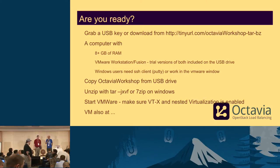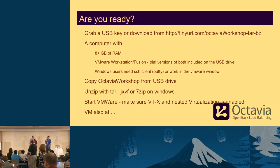Okay, so everybody, I know we didn't have enough USB sticks, so you can also download from the net, but not very fast, so it's better you share USB sticks when somebody is finished and we will run them around. You need a really big computer. You need at least 8 gigabytes of RAM because that's how big the image is. So we recommend like 16 to have something performant. We put VMware Workstation on it, and the reason we use VMware is because we need virtualization inside virtualization, which the other ones often don't have.